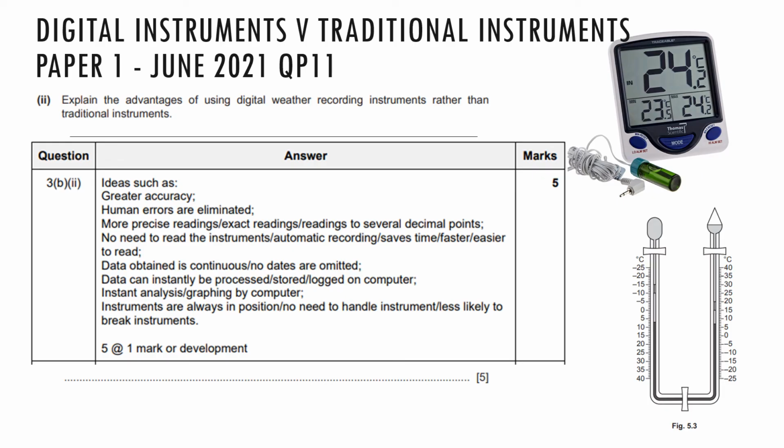So although this might not be something that is clear in your textbook or notes, questions do require you to look at comparing modern digital tools versus the traditional instruments. So please, again, have these reasons put into your notes. So just to summarize, I've used a range of paper 1, 2, and 4 questions to show you the types of questions that could be asked on weather data and weather instruments. Now, I couldn't find questions on all of the different aspects that you need to know, so please do make sure that you have covered all of them. If you're unsure what they are, go back to the introduction to work out what you need to know.